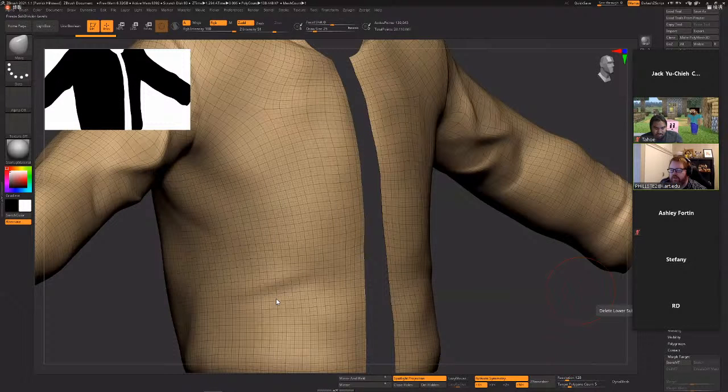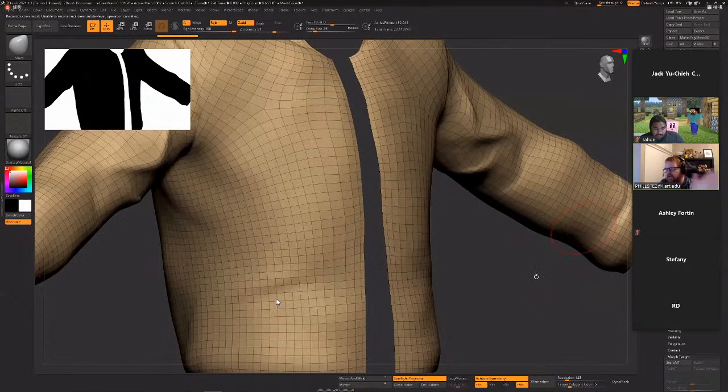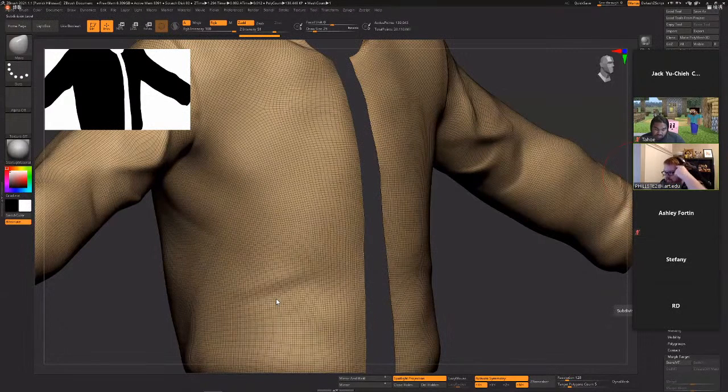Okay, so it looks like you were already about to do something. I reconstructed subdivs, right? We're at level 3 subdiv for this. So if I want to give this thickness now, I can delete lower subdivs, right? I was at subdivision level 3, so keep that in our brain.